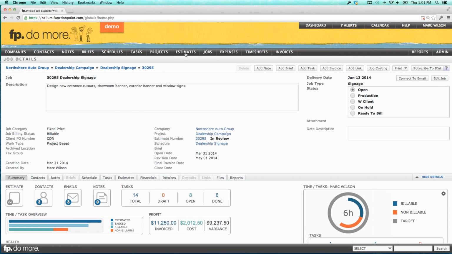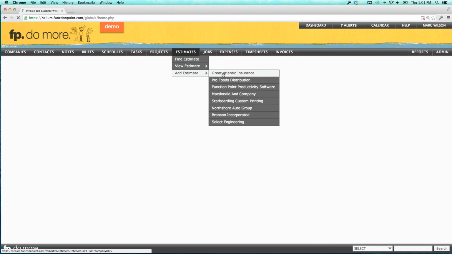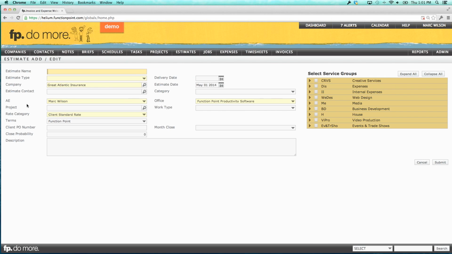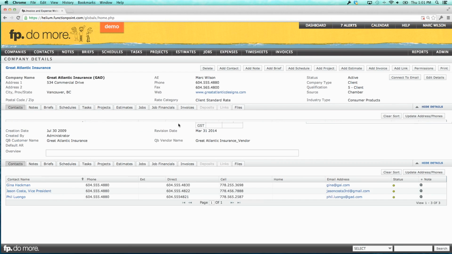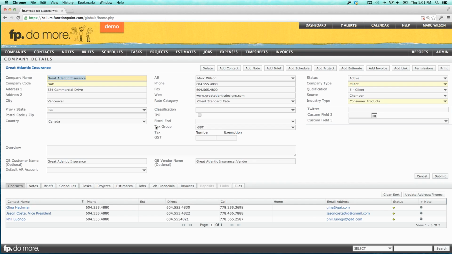Now, when I go to add estimate, so if I hit add estimate for Great Atlantic Insurance, then the tax group is going to fill in. Am I seeing that here? I can't recall. Actually, my apologies. Yeah, it's on the job level, not the estimate level. But the tax is going to fill in automatically based on whether or not you have the tax set up at the client level. For the client, what is the client's tax group? There could be combinations. You could have some seriously tricky taxes here. If you have the tax group set up at the client, it's automatically going to be set up on the job. If you have the tax group on the job, then it's automatically going to be calculated when you generate that invoice.